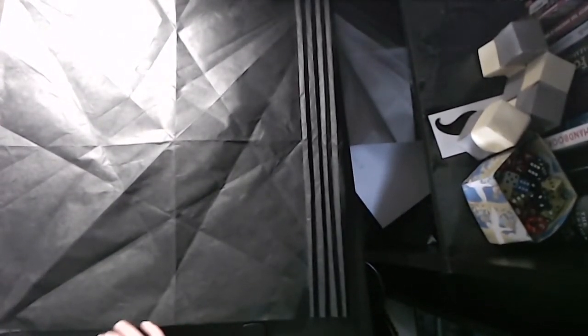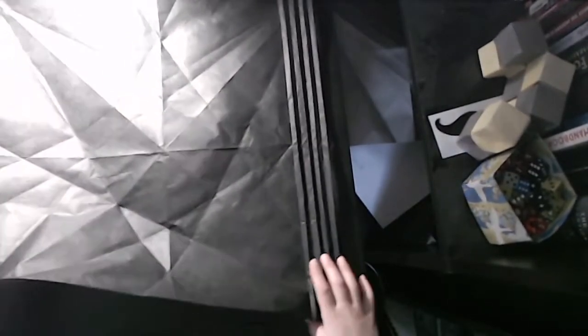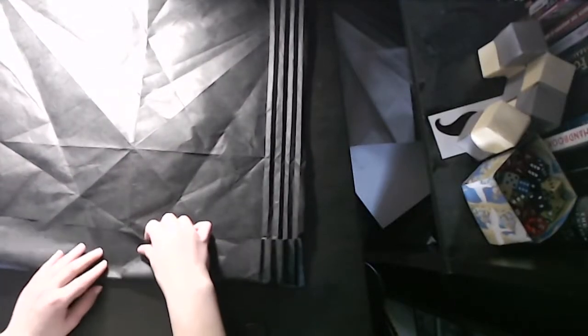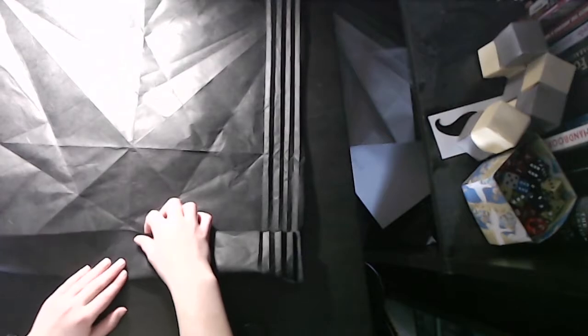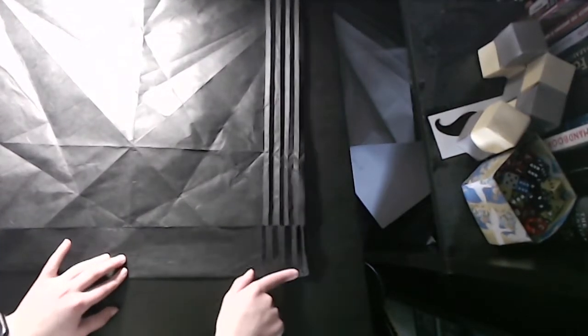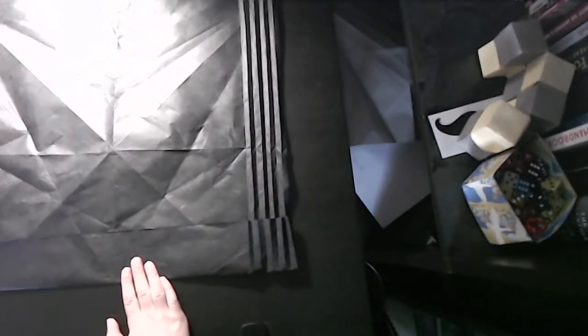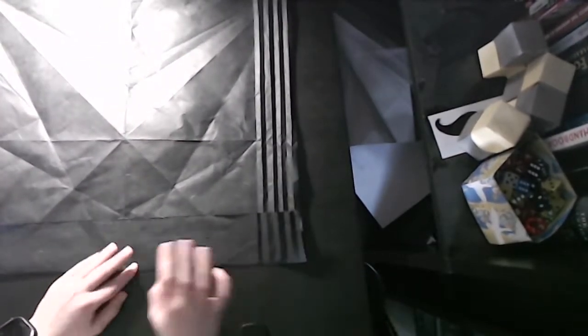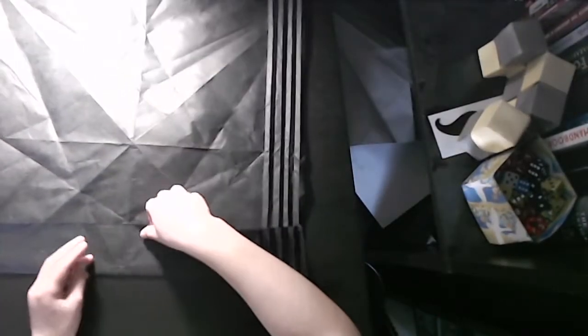Okay, now I'm going to repeat that. And as you know, I don't believe in making tutorials that don't have it in real time. So I just show it. Sorry, I don't have it in time lapse. I don't like time lapse or just skipping parts out. I like to make sure people see the repeat. So that's what I'm doing.